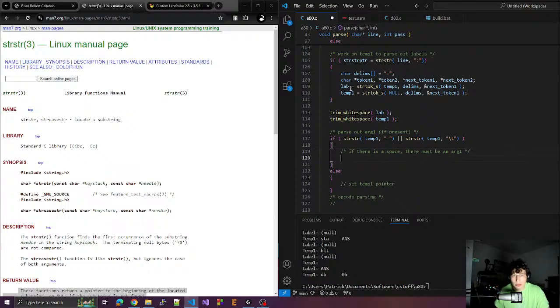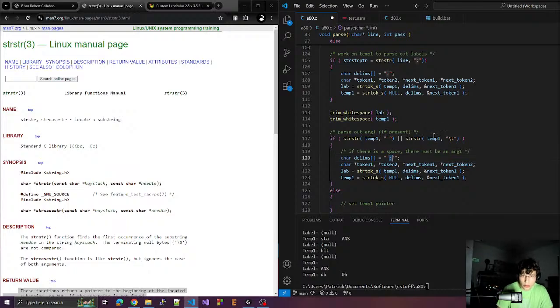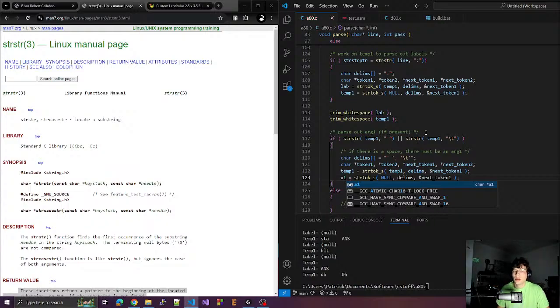So, let's do this. Okay. We're going to parse temp1. Cool.